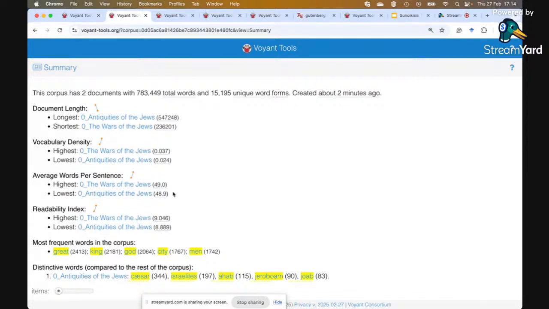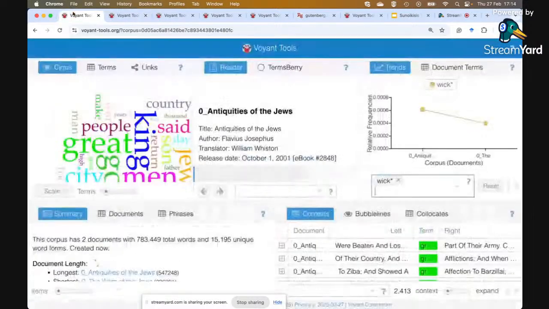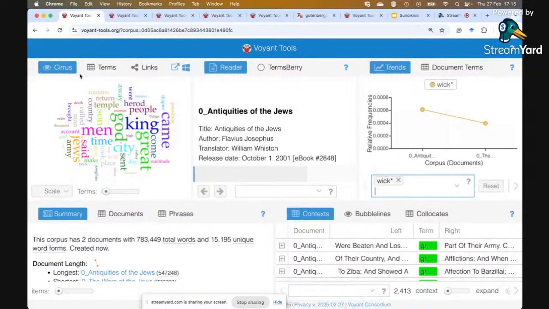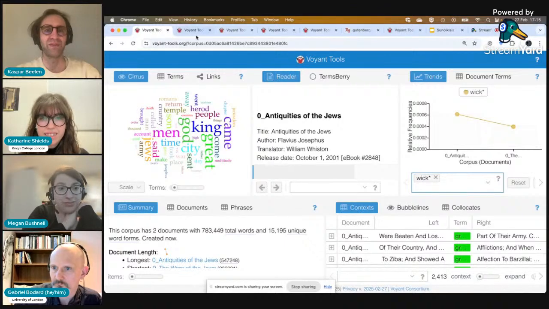So I hope this is a very quick overview of some of the functionalities. You'll see here you can also compare the distinctive words shown here. There's way more to NCONC than I've shown now, but I hope it gives you some intuition of its uses, how you can load text and how you can start discovering elements in there or analyzing the text. So I think this is it from me with respect to Voyant.